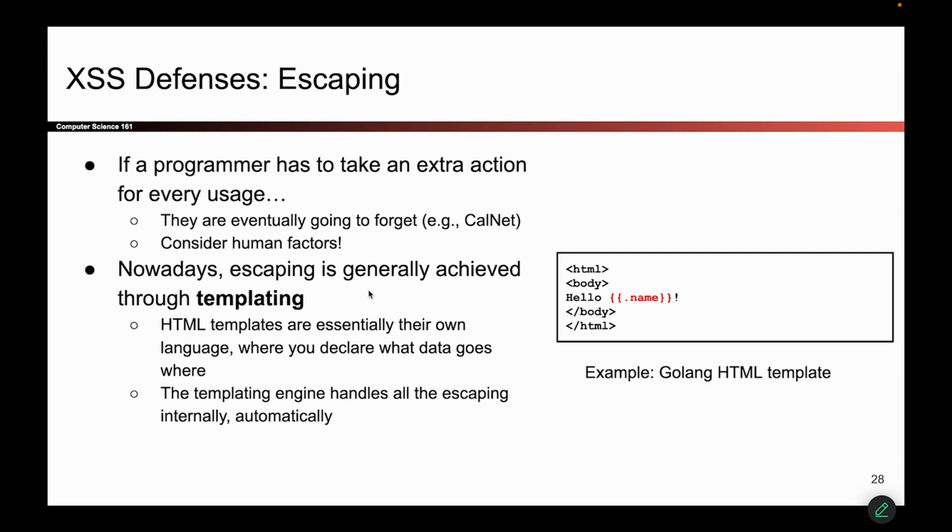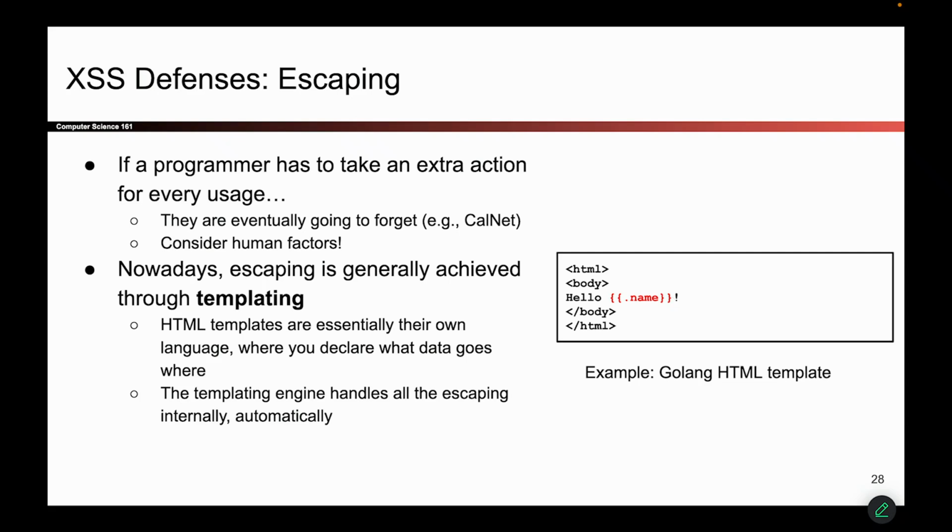Now, a more modern fix to XSS is actually something called templating. And it's kind of the same idea, but here the escaping is done for you. So for example, if you're programming a web page, some libraries just let you write HTML and then just substitute in strings like this. And whatever engine is being used to render this HTML and replace this string with the user input, it does the escaping for you.